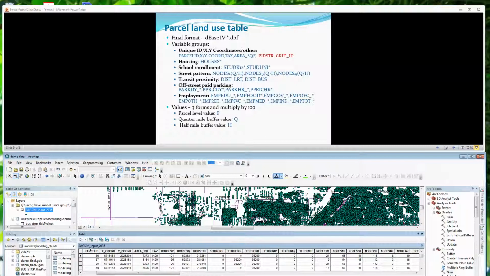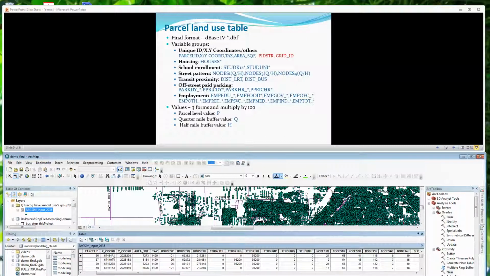SACOG maintains a parcel file for the 2008 base year. There are over 11 million parcels in the SACOG region. The parcel table used in SacSim only contains parcels which have developed or will be developed in the planning year. The only spatial information maintained in the file is the XY coordinates of a point. We use the centroid in our model.